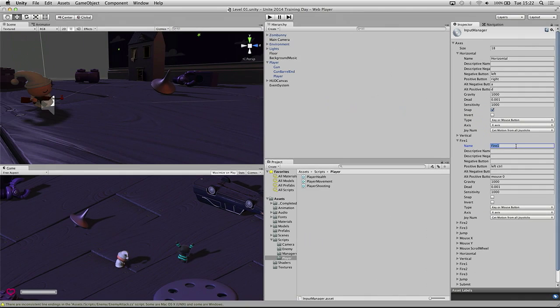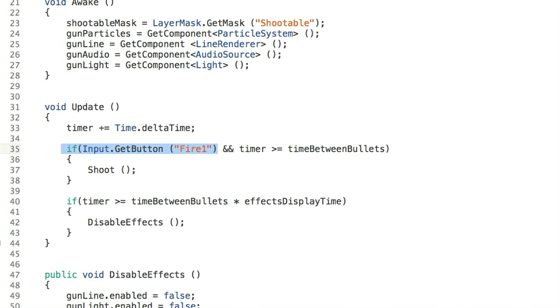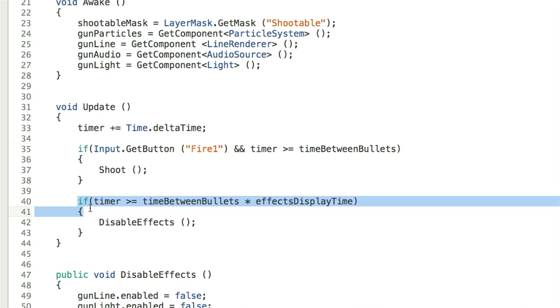All right. So what we're saying basically is, hey, if the player has clicked the left mouse button or pressed the left control key and timer is greater than the delay between our shots. So if it's time to shoot and the player wants to shoot by clicking the button, then we're going to call a function Shoot. Shoot is a function we've written further down, and we'll talk about that in a second. So basically if it's time and you're pressing the button, we're going to shoot.